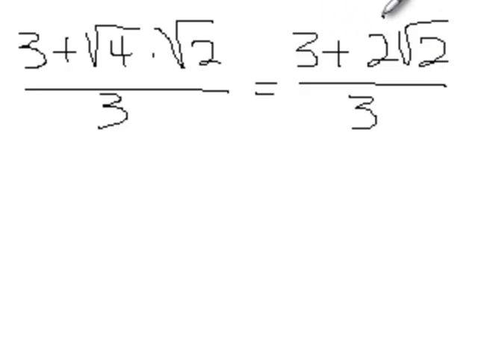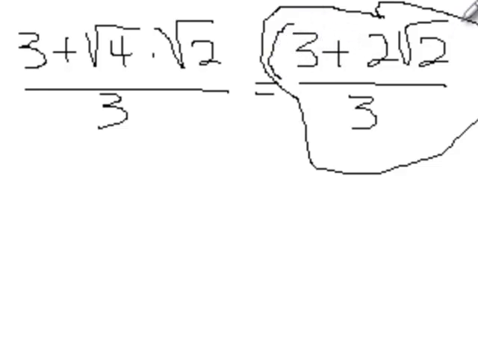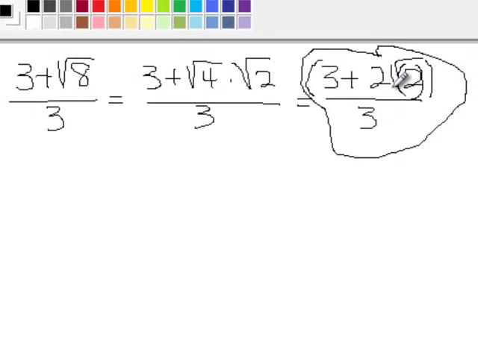Now in all of these that we did, we can use our calculator and check these. Make sure that if you do this, you're going to put parentheses. And some of your calculators may open a parentheses here. And so you're going to have a double parentheses. But you can check them with the original problem and see that they give you the same decimal approximation to make sure you're right. Now, you can be right and still not have simplified all the way.